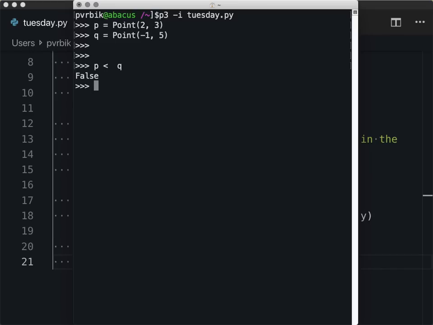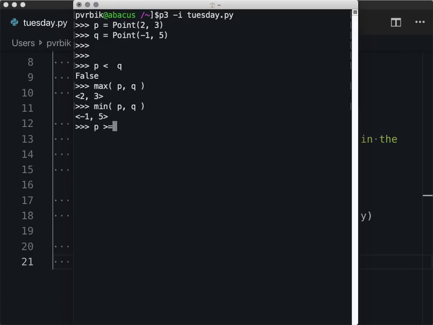Right, but this would allow us now to, wait, can I sort? Or maybe I can ask for the maximum of these? Right, but I can't do this. Will this work? Okay, this means it's actually using the less than operation, but just flipping it, right? So, yes. Does defining a less than imply defining a greater than?